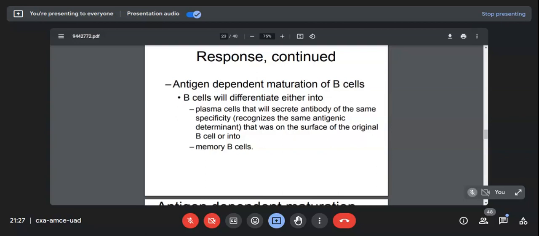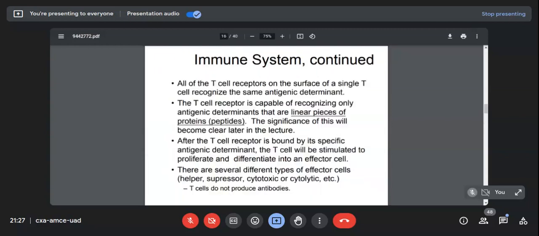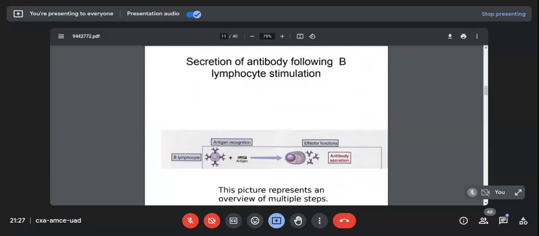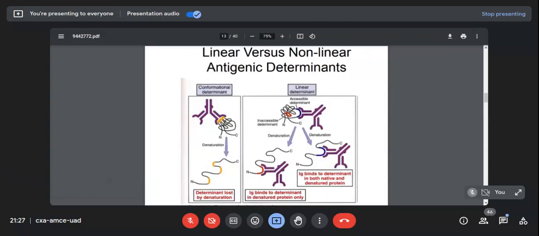What are memory B cells and what are plasma cells? So plasma cells are like what I had shown you some minutes ago. This is a plasma cell. Why? It's because it has secreted its antibodies. But there is a case where a B cell hasn't secreted its antibodies. It's still having its antibodies, but those antibodies have changed because of the B cell meeting an antigen. That cell is called a memory B cell. It's called memory because it's still having its antibodies.